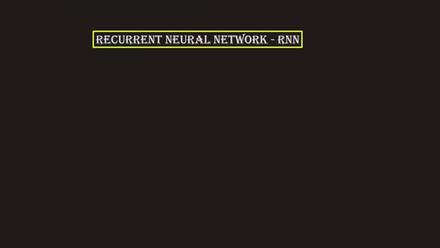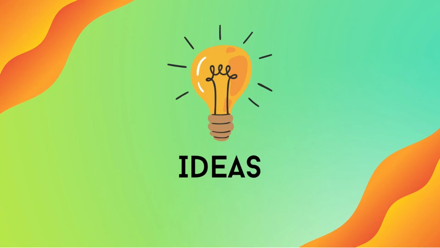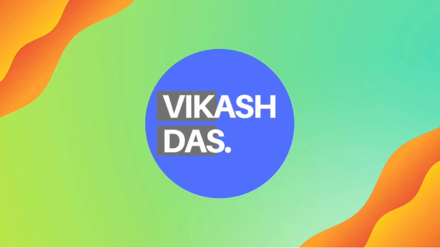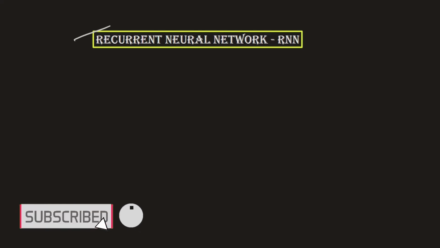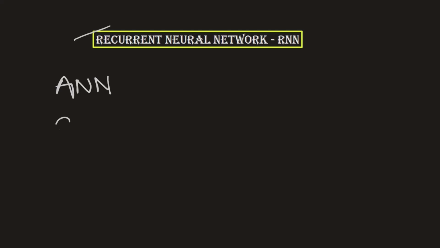Okay, so from this video onwards, we are going to start our discussion around recurrent neural networks, or RNNs. So far in this deep learning tutorial, we started with ANNs, that stands for Artificial Neural Network. Then we moved to CNNs, which is an architecture capable of processing image data. And from this video onwards, for the next 4 to 5 videos, we are going to shift our focus to RNNs.